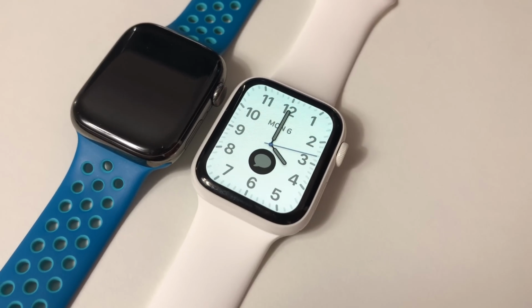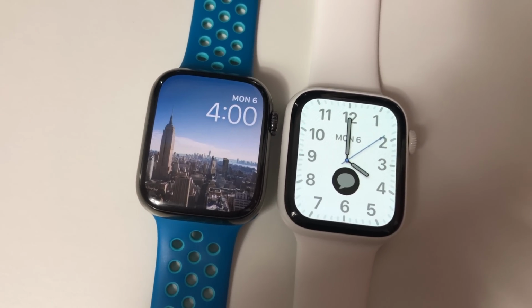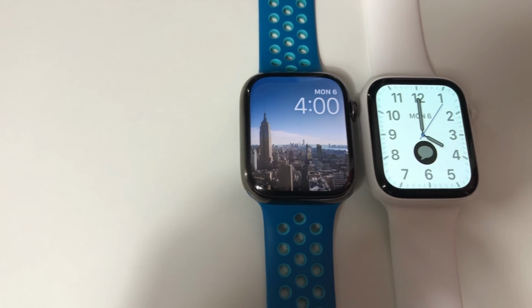And I do still kind of miss my Series 7 because the display is bigger and I have my full QWERTY keyboard. But other than that, I found I don't really miss much else about it.